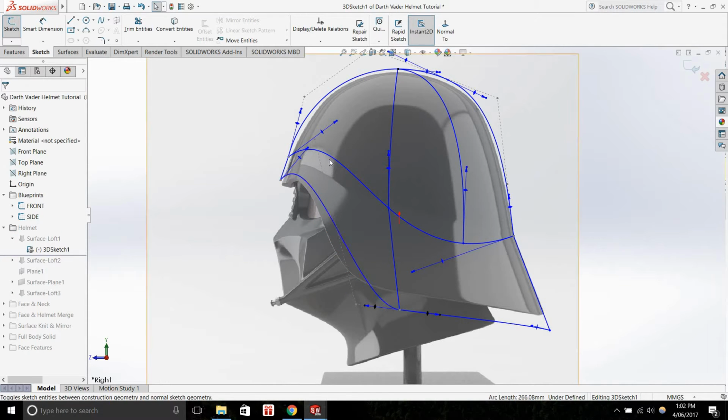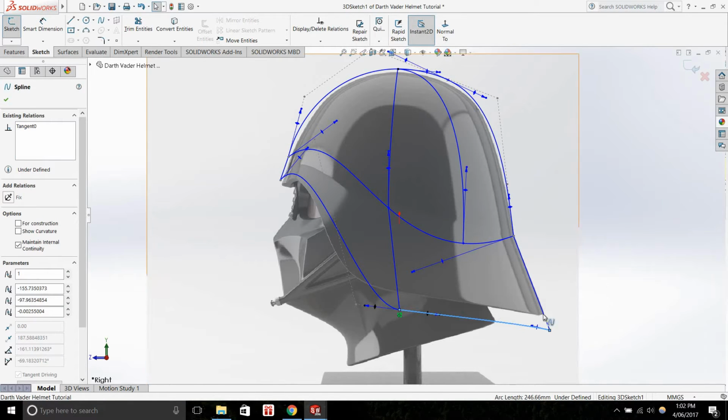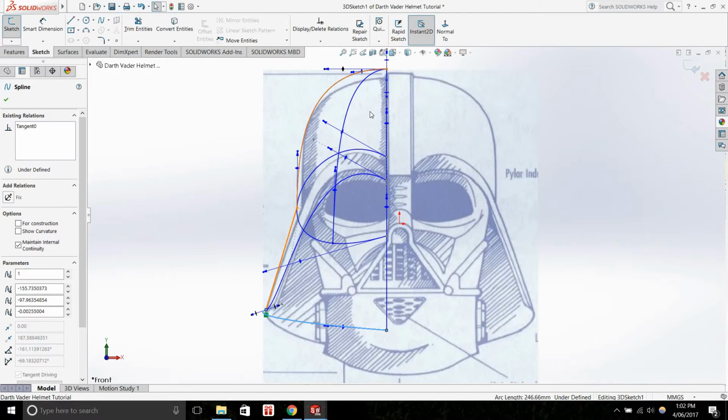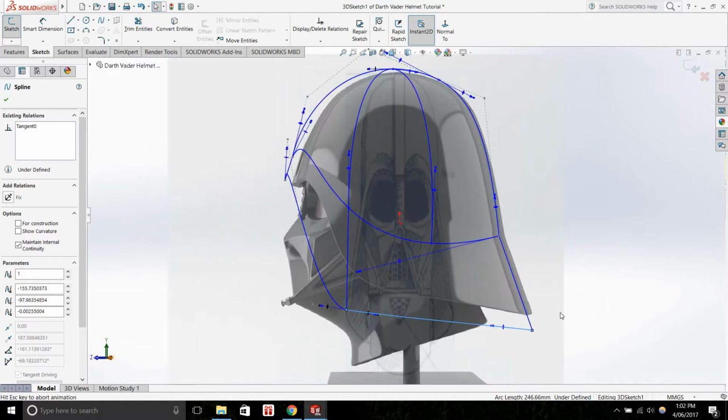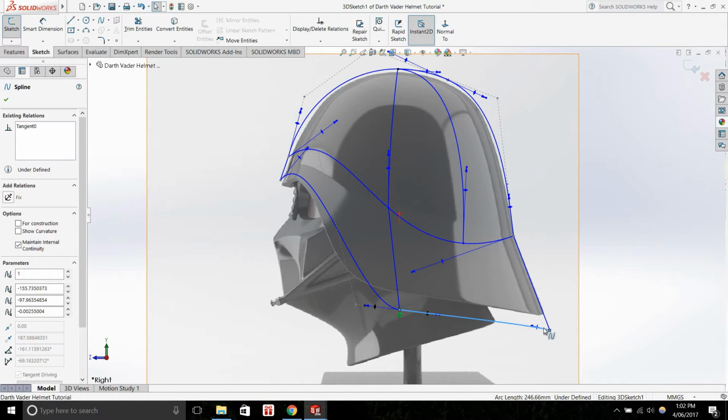But essentially you just draw splines and get them to match the shape of your blueprints. Now, as I talked about earlier, the blueprints I use don't exactly match. So you'll see in this area here, this line isn't really matching this bottom edge of the helmet. That's where you have to use your intuition to choose one or the other blueprint to follow. I mainly use the front blueprint and use the second one for rough surface shapes, but I didn't exactly follow the edges.